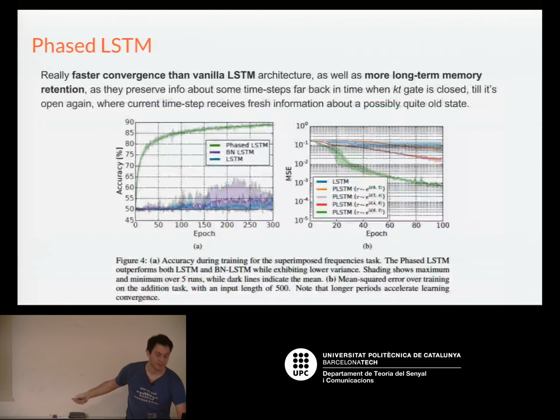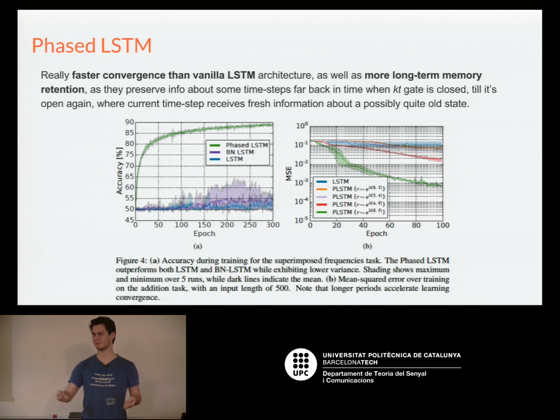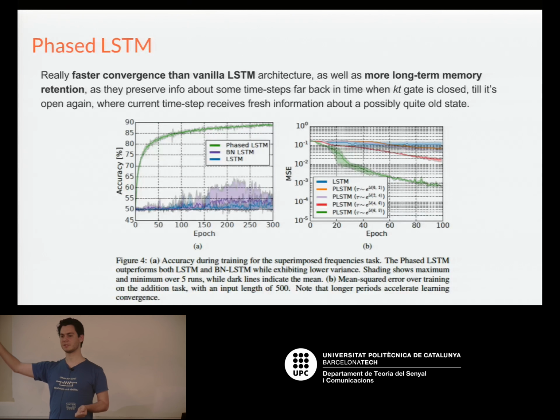And the results: this was presented 1-2 months ago in a very important conference here in Barcelona, and this is the state-of-the-art results it gets, beating the LSTM in convergence speed, because you can see the accuracy during training per epoch. Yesterday you saw what epochs are, and you see this high-speed convergence compared to other LSTM variants, the oldest one, without this self-learned clock information to activate or deactivate. And this is another example of the loss, mean square error, for another task, where you can see that the PLSTM learns quite faster than the LSTM approaches.